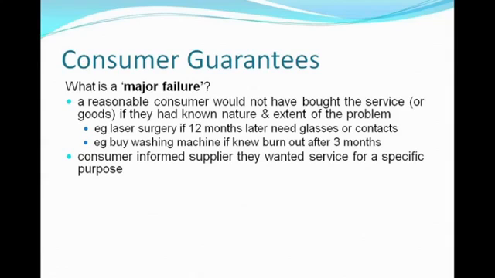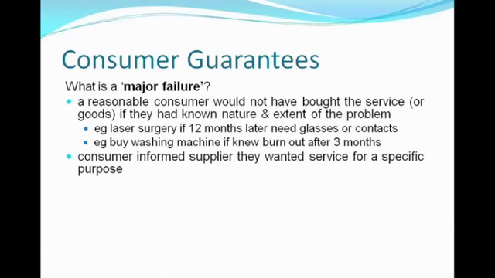So, for example, if you had laser surgery and 12 months later you needed glasses or contact lenses, that would be considered a major failure. Yeah. I know that Tiger Woods, for example, has had laser surgery in both eyes. He had that done about 6 years ago. You don't see Tiger Woods wearing glasses on the golf course. Right. And that was what he wanted it for. He wanted to be able to play golf without glasses. Now, if he'd had that surgery and 12 months later he needed contacts or glasses, that would have been a major failure, and he would have been able to go back to the surgeon. Well, it would be pretty hard to undo it, so he would have got compensation.